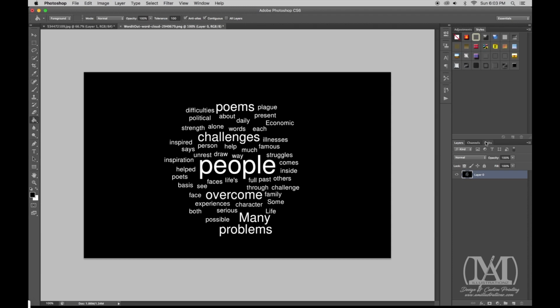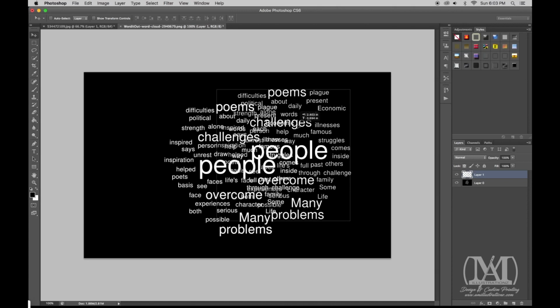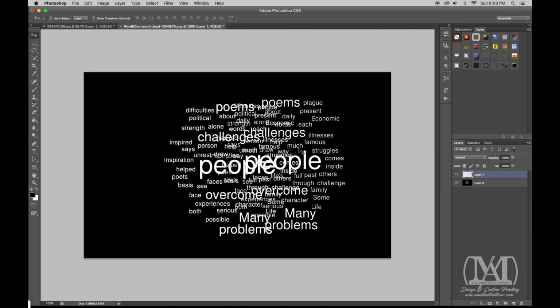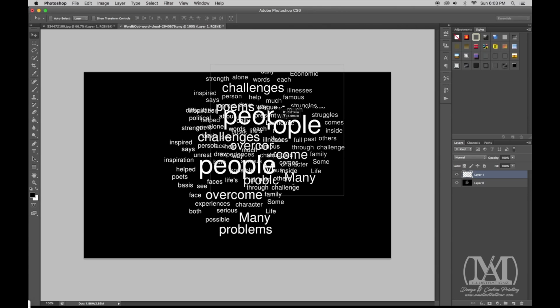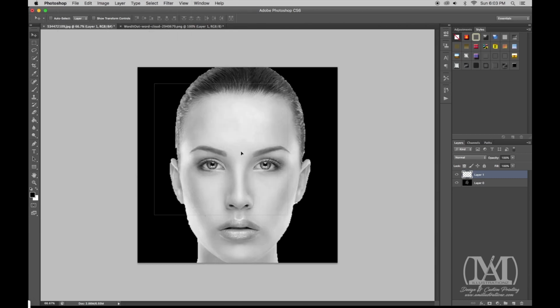Alright, so now we're going to go to our channels, and we're going to select RGB, pushing Command and clicking inside the black box. What that does is select all of the writing, and we're going to go back to our layers and do a Command J. That creates a text file with only the text and not the background. So let's drag this, not let go of the click, and drag it over to our photo, bring it over our image, and drop it in.